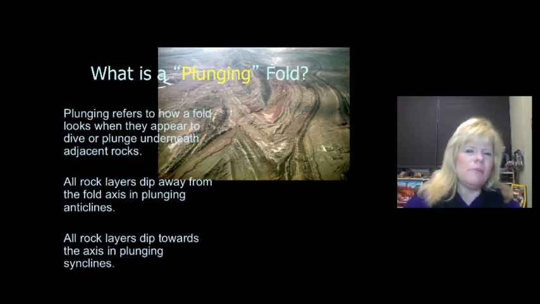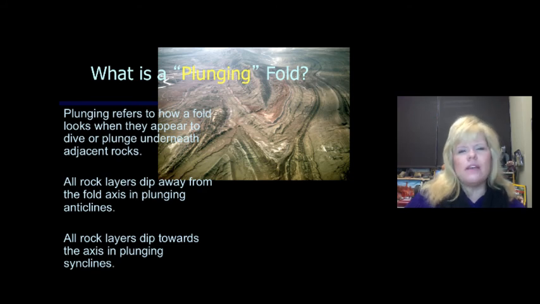There's something called a plunging fold. Plunging folds really are more advanced in this class in my book, but they refer to how a fold looks when they appear to dive or plunge underneath the Earth's surface at adjacent rocks. Well, what happens is the layers dip away from the fold axis in plunging anticlines, and they dip towards the fold axis when you've got a syncline that's plunging.